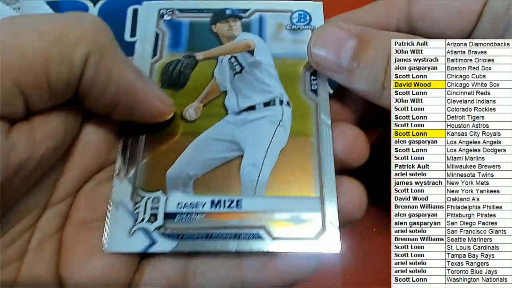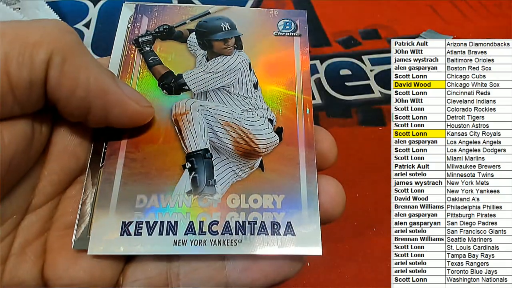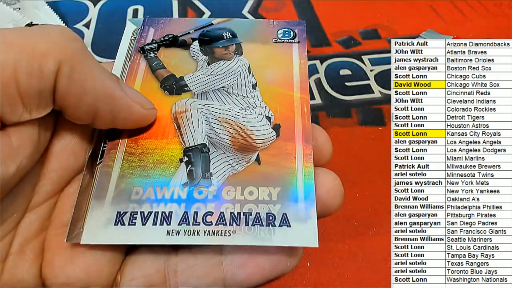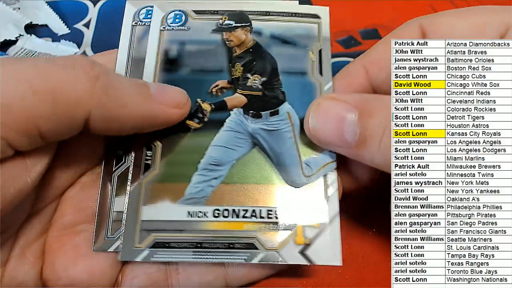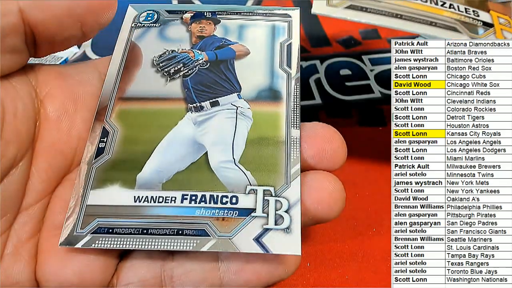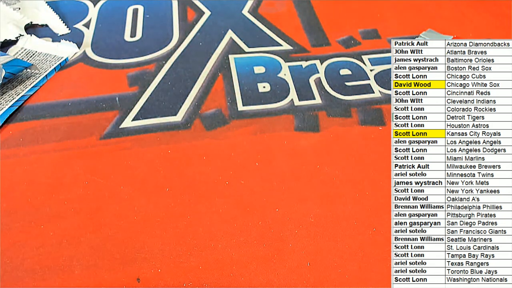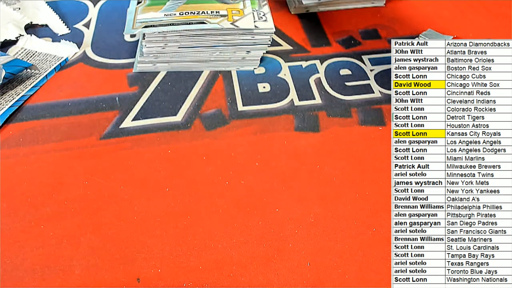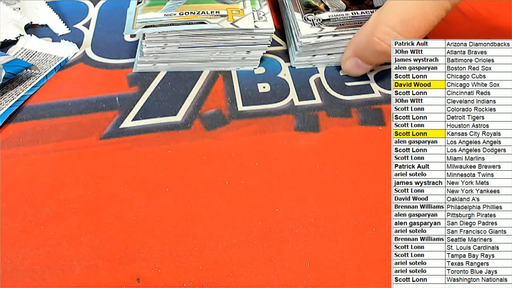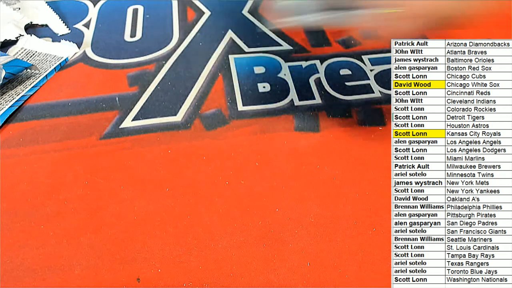A Casey Mize chrome rookie. Dawn of Glory, Yankees. Nick Gonzalez and Wander Franco coming out of here. Congratulations in the rip. And you can see just how many of these we're going to top load. It's a lot. More of it is getting top loaded than not. Chrome is so nice.